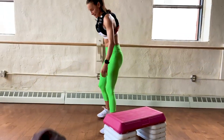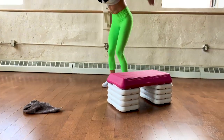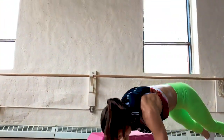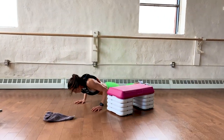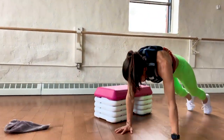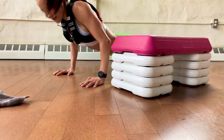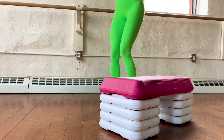So, this is how it's gonna look. You're gonna push up if you want to, come up, jump over, or step over, okay? That's your alternative. Yeah, this will finish you. This will take you. This is gonna blow you. Why have I picked a box? Because it's hard. That's why. Because you can't cheat it.